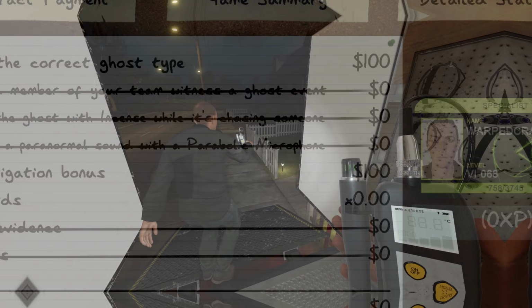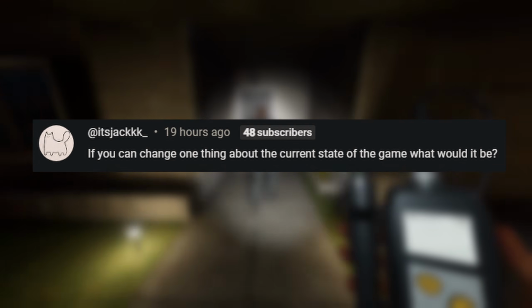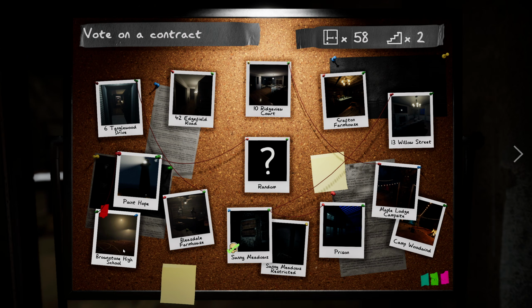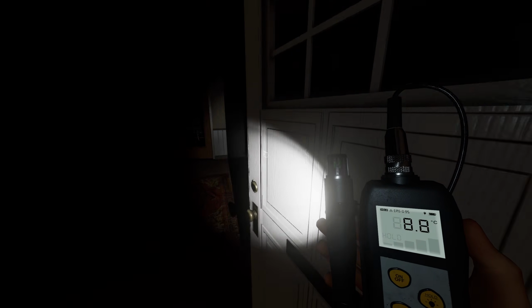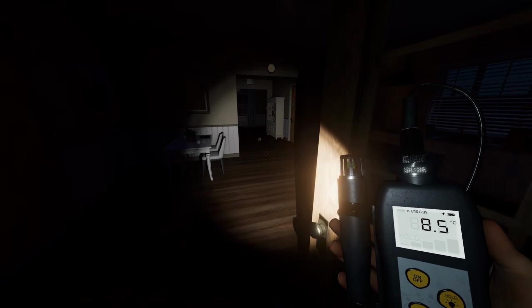Yep. It's Jack asks, if you could change one thing about Phasmophobia, what would it be? I honestly would love it if the game had less medium and large maps and more small maps. Whenever I play solo, I mostly play on maps like Tanglewood or Willow, so I think the game would be a lot less repetitive for me personally if we had more small Tanglewood-sized maps.